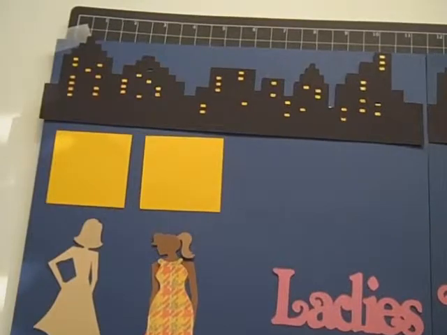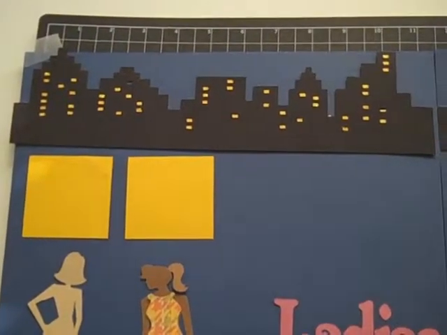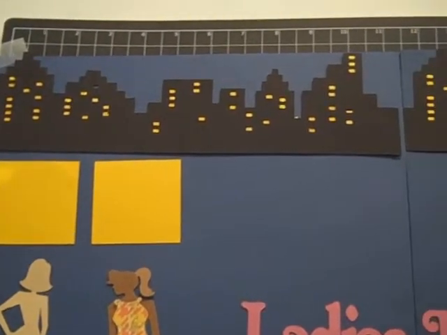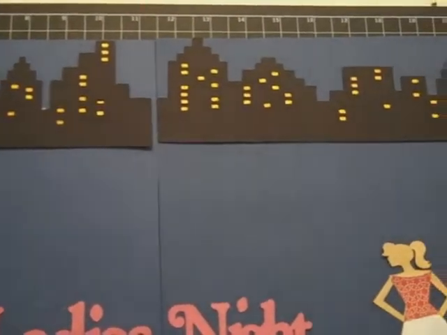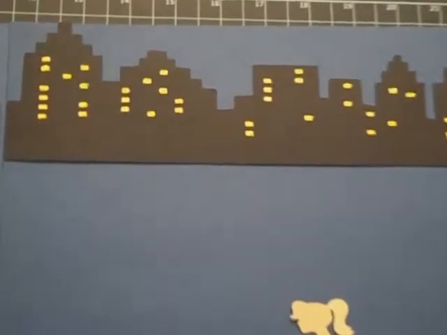What you see with the black, that was the cityscape from Going Places. And what I did was the same pieces of yellow paper that I used to cut my mat, I actually placed them behind the cutout to make it look like the lights were on. And for that something added extra, I pulled out some sparkles to give the lights a little bling.